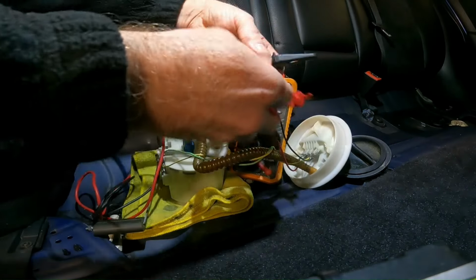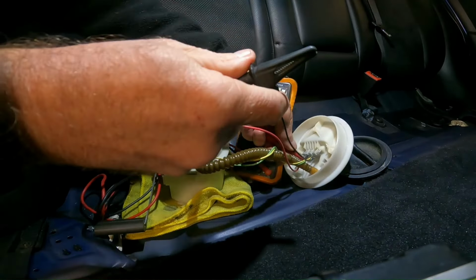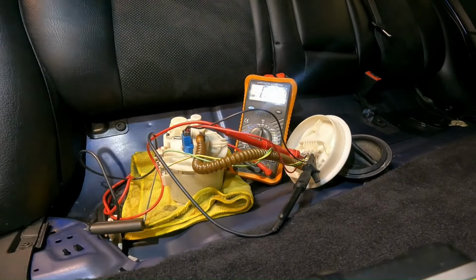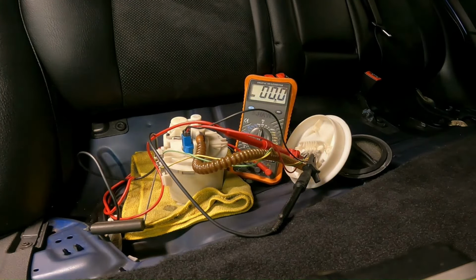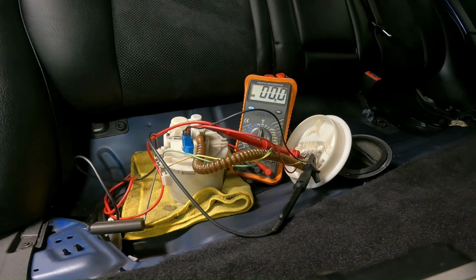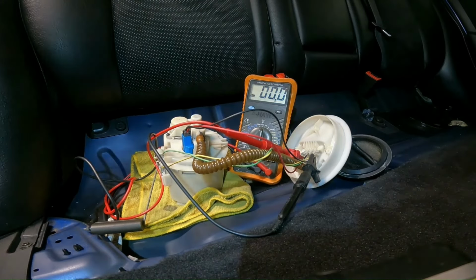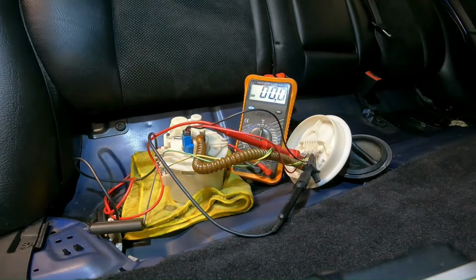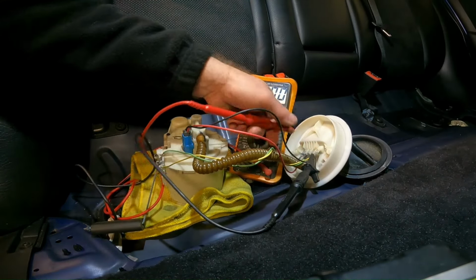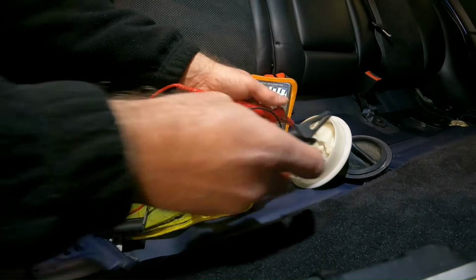Right, so if I swap these round, I'm going to connect red to red and black to black, as you would expect normally in the normal world. But again, this is the ST220 world. So you should have seen there was a negative figure there. That is to indicate that we've got polarity around the wrong way. So connecting up the right way, red to red, black to black, we've actually got a negative figure.